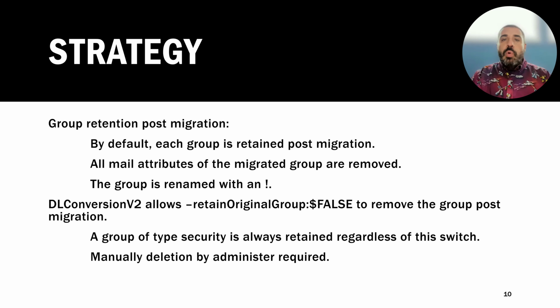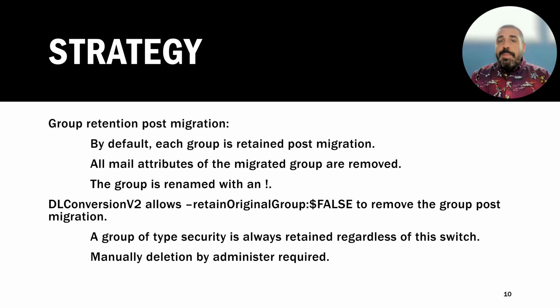What happens to a group in Active Directory after a migration is completed? When the migration is complete, the group is moved back to the OU that it was originally in. Keep in mind that in order to satisfy the deletion, there's a temporary time where the group is moved to an OU that does not sync. After the group is moved back to the OU that it previously resided in, all mail attributes associated with the group are stripped off. This essentially leaves either a distribution list or security group left in the directory.